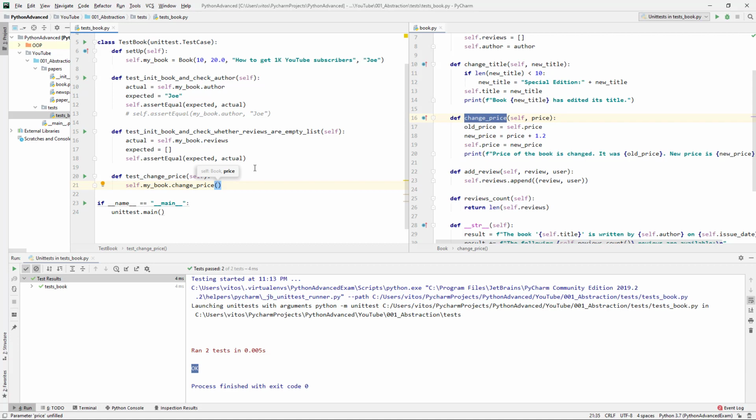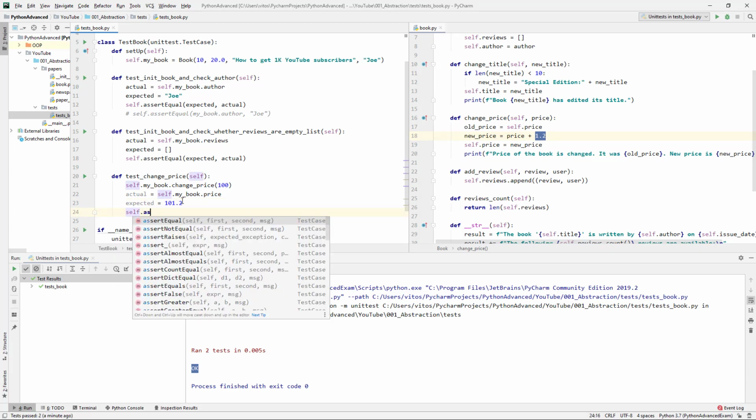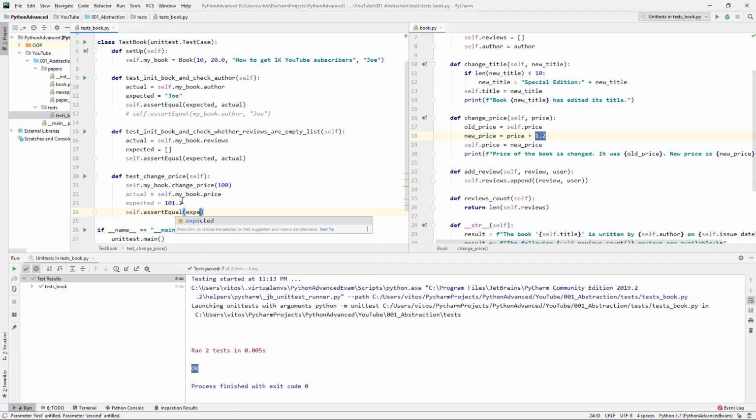How much are we going to make it? 100. So the actual price would be self my book price, and the expected would be 100 plus this 1.2, whatever I told it is. And here self assert equal expected actual.